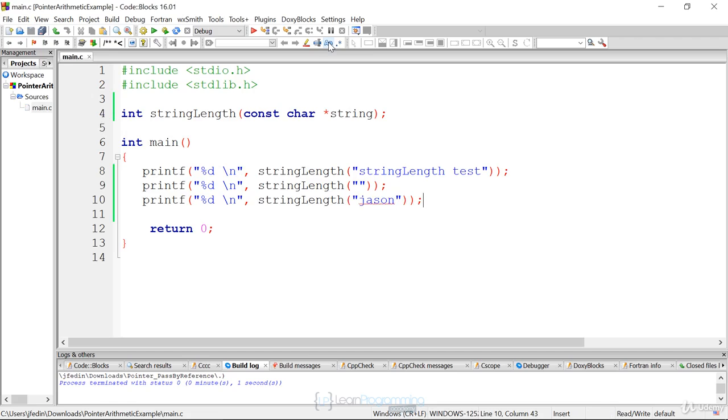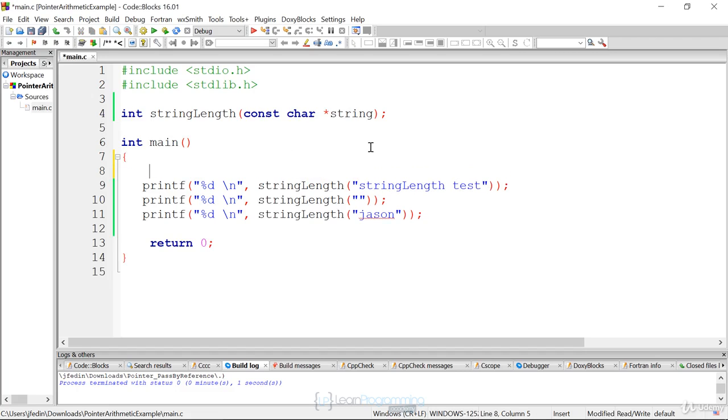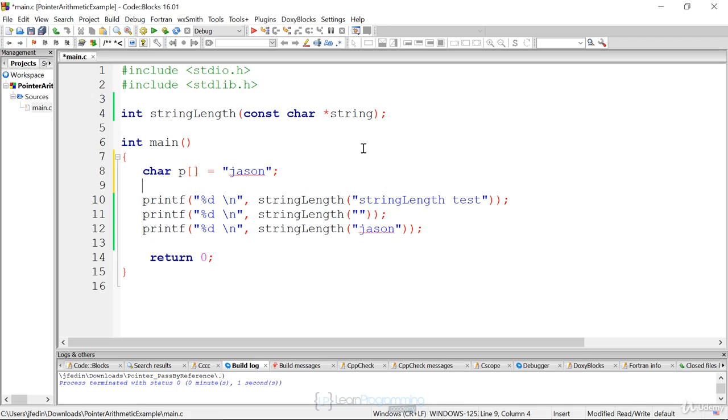Now incidentally, when you create these and pass these string literals, they automatically get the null terminator added to them, right? We learned that when we declare pointers. That's one of the advantages. If you're going to create a pointer and it's going to be a literal, you don't want to specify the size. You'd want to do something like character, if it's an array, because an array is a pointer. But if we wouldn't want to specify the size, we could say char p, and then inside here we could just say JSON, right? Remember that lesson where if we don't specify the size for character arrays, it will automatically add a null terminator and create the size for you. That way you don't make any mistakes. If you put the size inside the array, you might not have enough room for the null terminator.